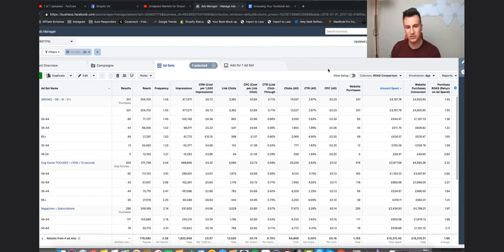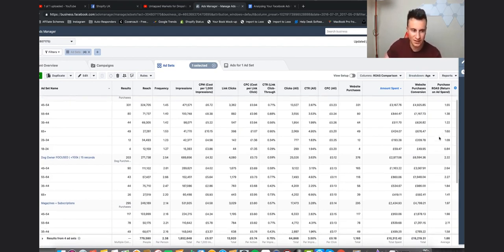There's definitely going to be certain age ranges that are going to be performing better than others. So just looking at the top then, if we see where the best ROAS is, we've got 1.55, 1.38, 1.22, 1.6. So we can see that's kind of like the older generation. Anything above 34 age range is performing at a better ROAS than 1.22. So if I shut off those other 2, that's going to increase the profitability of this ad set.